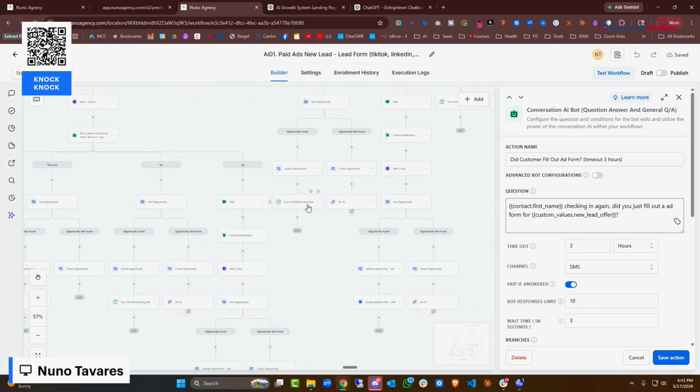The goal of what I'm trying to do is I want the bot to immediately engage by text messaging, and the text messaging bot will start asking questions, getting them to book an appointment. And I'm not in this. All I've got to do is show up for the appointment when they get there. So that's the first one. That's when somebody fills out a paid lead form.